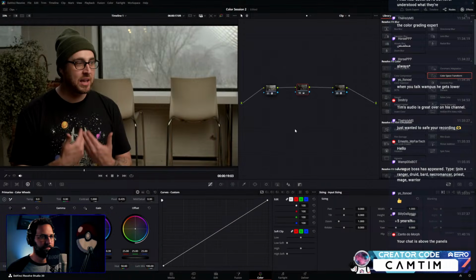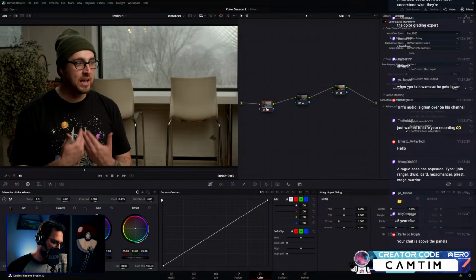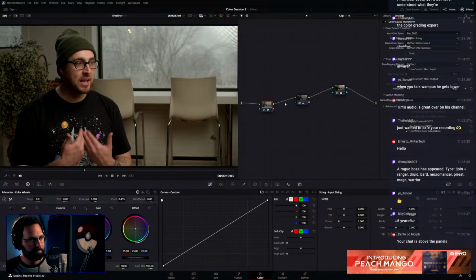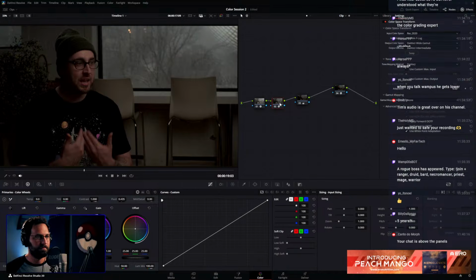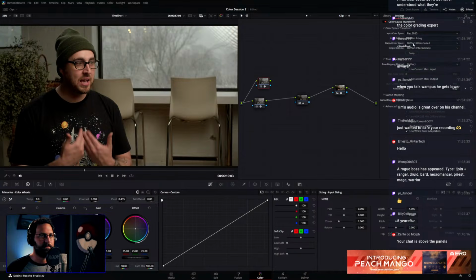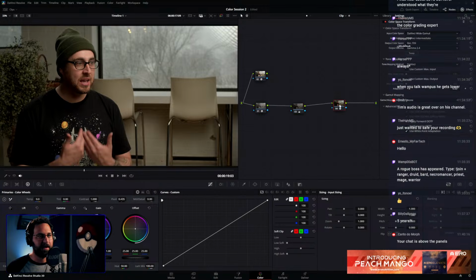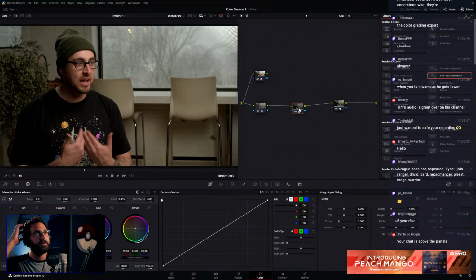What I'm trying to say is that setting your timeline color space to DaVinci Intermediate is set up to use CSTs, and you're making the assumption that you're going to sandwich some color space nodes in between, right? And you have to tell Resolve specifically what that space is. Otherwise, it has no idea what it's doing.